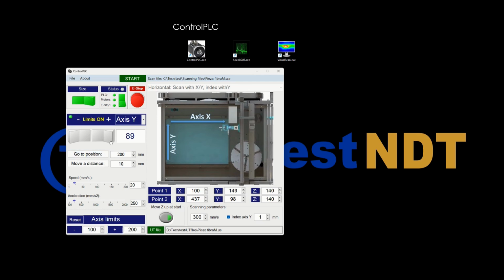At any moment, you can press the E-Stop red button to stop all movements in progress. Press the Reset button to remove the current axis limit.